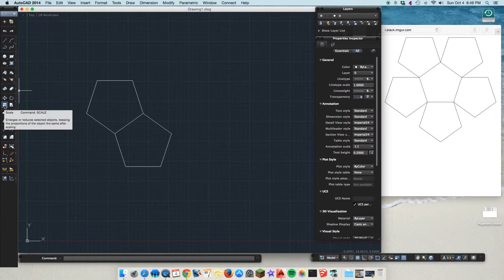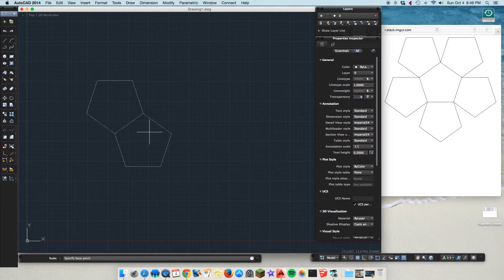So I want to make a copy of this as though this drawing is done. So I'm going to make a scaled version. Scale means bigger or smaller than the original. So I'm going to click scale. I'm going to select the objects I want to scale, and this time I'm going to select both of them because I want to scale them both, and I'm going to click enter. Then specify a base point, which is where we are going to shrink this object around. So I'm going to choose these center lines here.